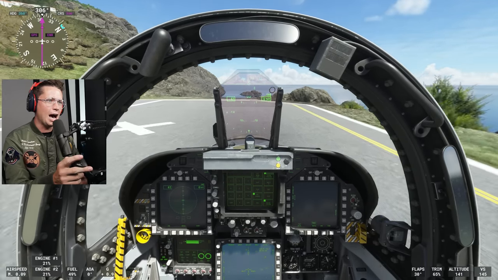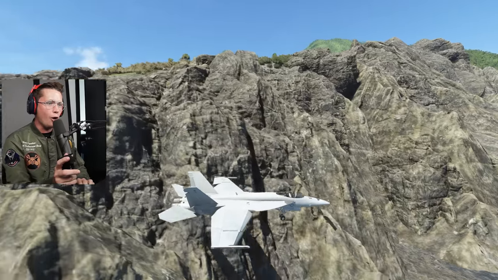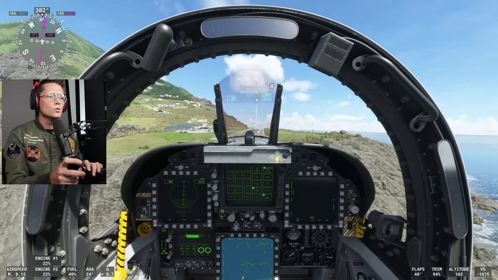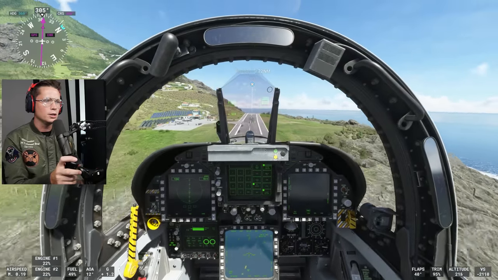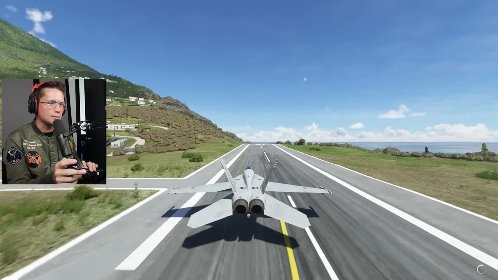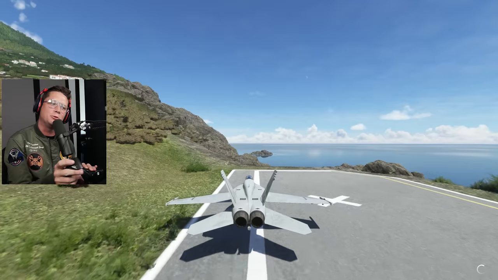Are we looking? Ah, oh, we're going off the cliff. Bolter, bolter, bolter! No! No, no, no. I can't see the runway. Power. Short. We actually might be good here. We might be good here. Stop, stop, stop! No, we're not good. We're not good.